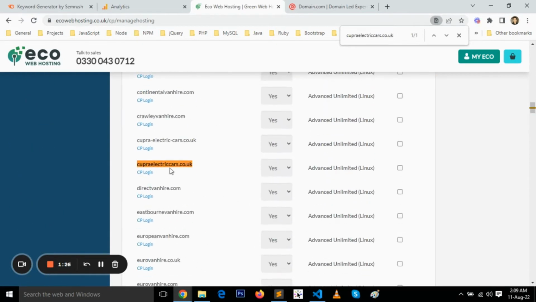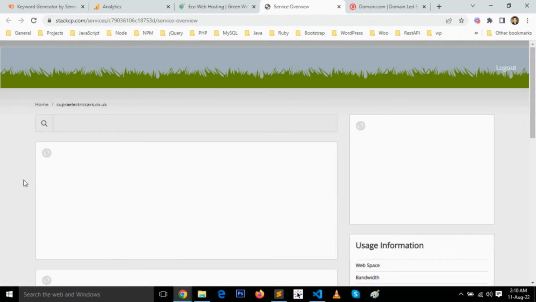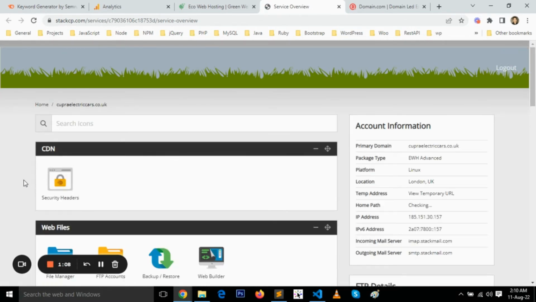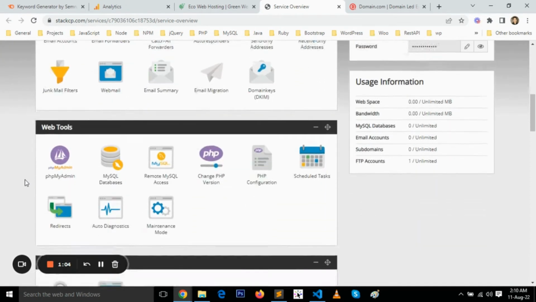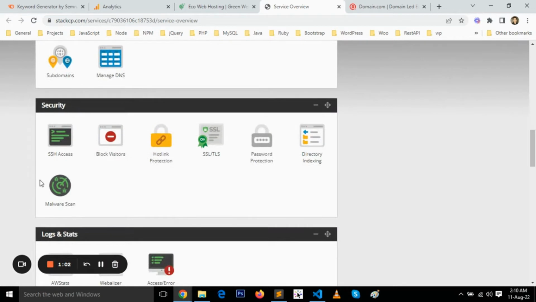So here is the domain, and here is this hosting package, and click on CP login. Under the security section, you will find an option SSL/TLS. Just click on that.